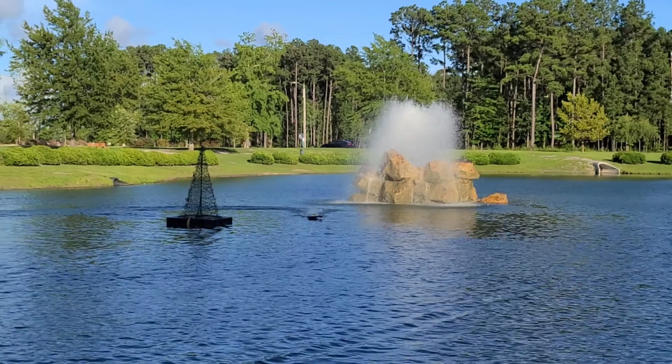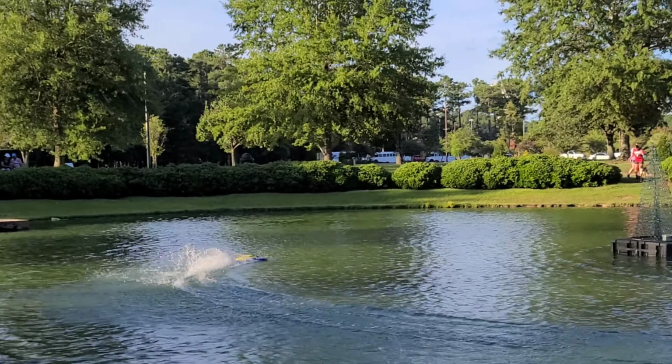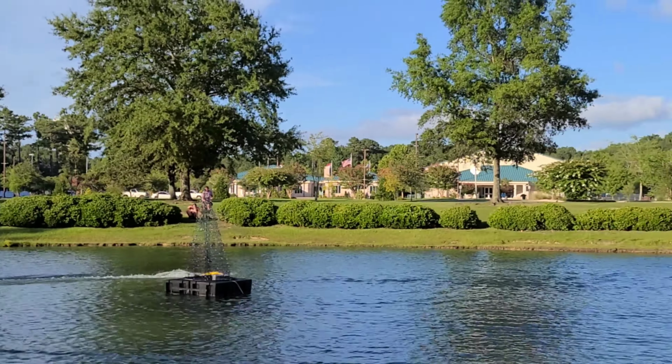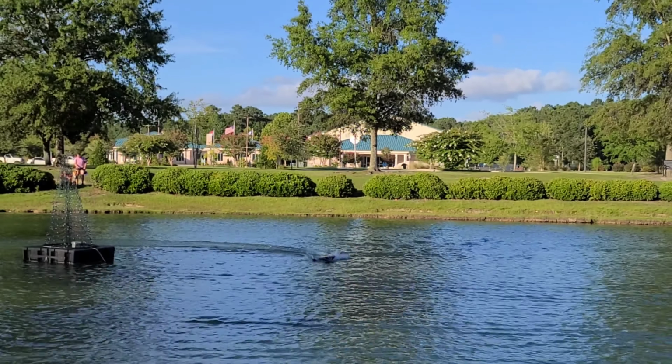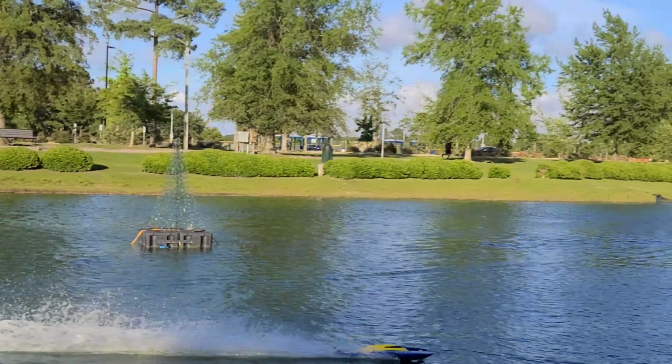That rock scares me. Oh, man. When you come around the corner on this straight right here, get on it. See what you got. It's different, right? Yes, it is. I like it.